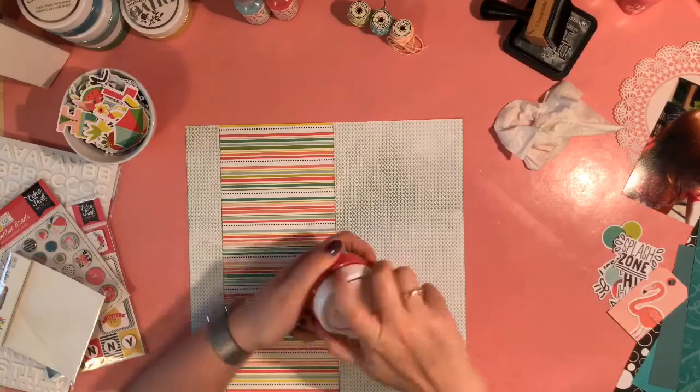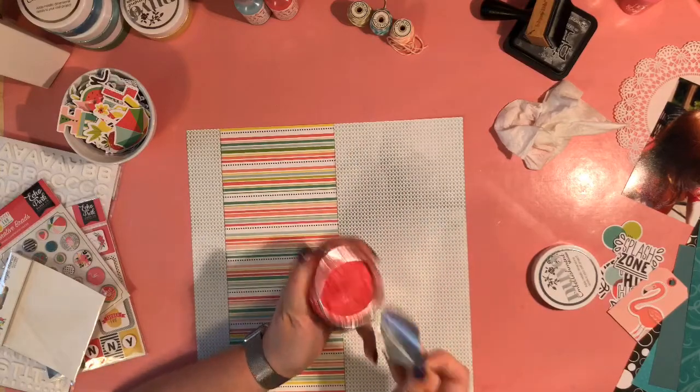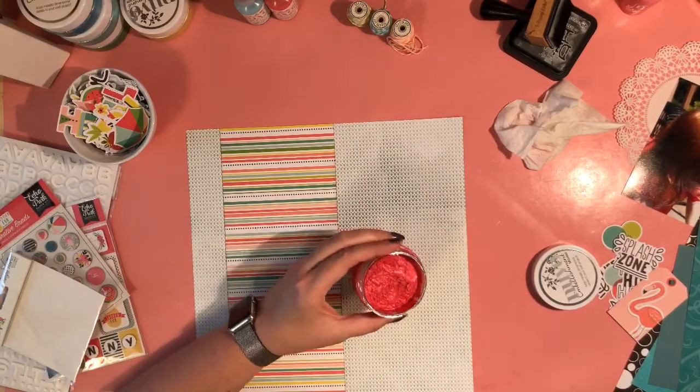I've tested this out. I haven't done it on a big sheet of paper yet, but I finished tearing that off. I thought I would use my finger.